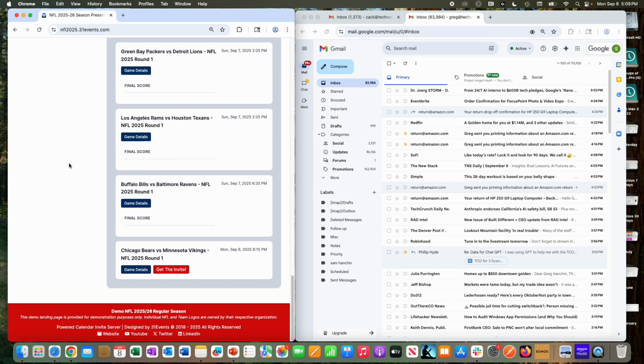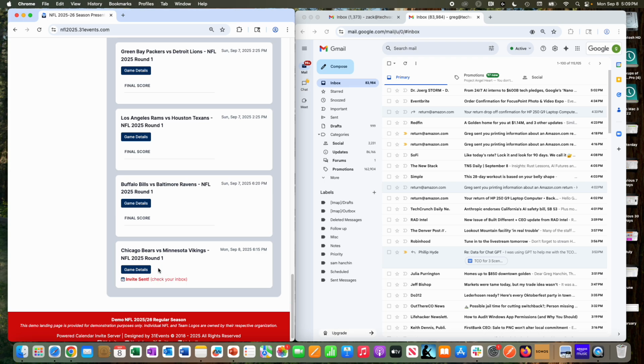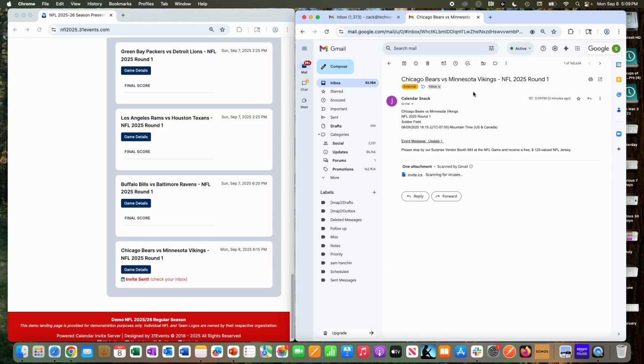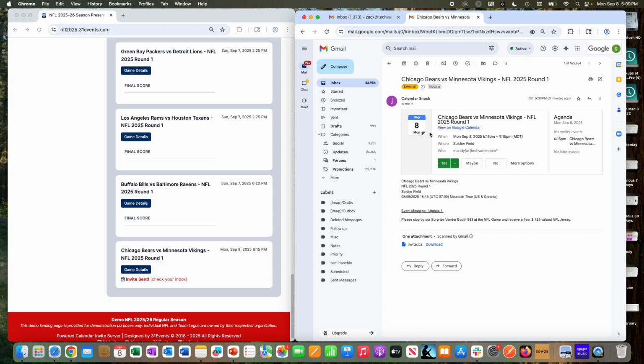And as I scroll down, you can see I'm going to say get the calendar invite. And the invite has been sent. It is going to reach this box over here in a second. And you should see it. And if it doesn't, I've essentially screwed up the demo, and there it is right there. So there it is. Demo is working. It is fine. I said yes to that event. So you've seen basically the whole pipeline work.